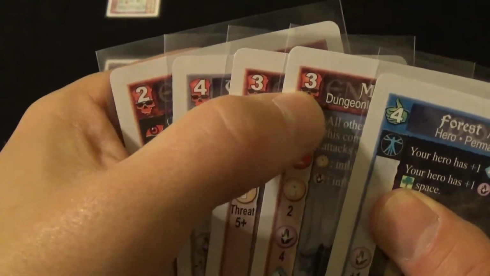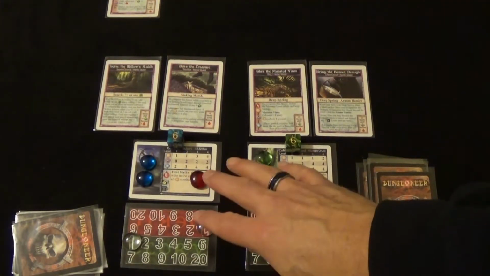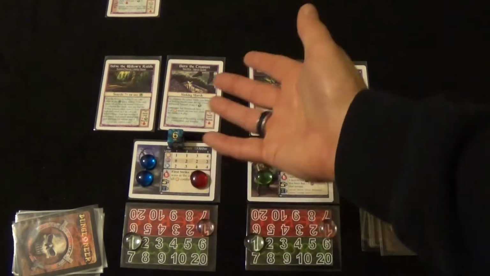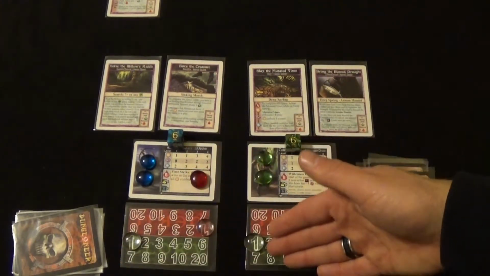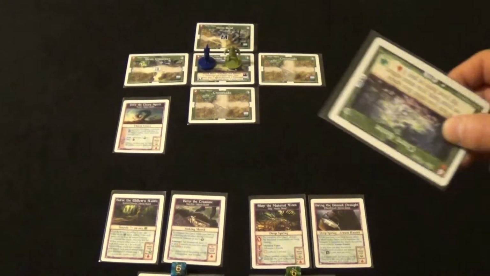Let's see if she has any cards she can use. And nope, she does not. The smallest is this 2. So that will have to wait till next turn. Okay. Well, first phase was reset, but there was nothing to reset. So that was the Dungeon Lord phase. Now we go to the third phase, which is to build.